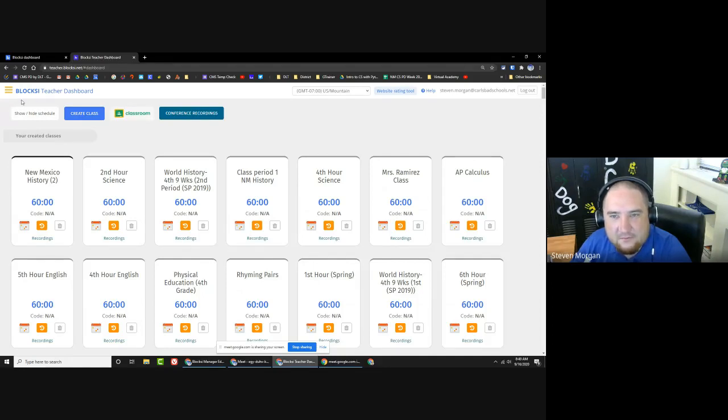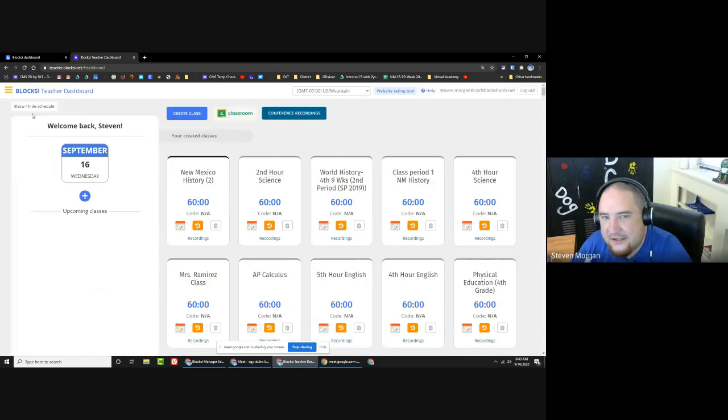Okay. Looking at the top, you can see that there is a show and hide schedule, and that's not really something that we necessarily need to set up. It is one way that you can set your classes so that they'll be ready for you at a certain time. But in the few times that I've looked at this, and it has been a little bit, so they might have done some work on it, it hasn't really worked out as well as I would have liked. So I really just don't mess with it too much right now.